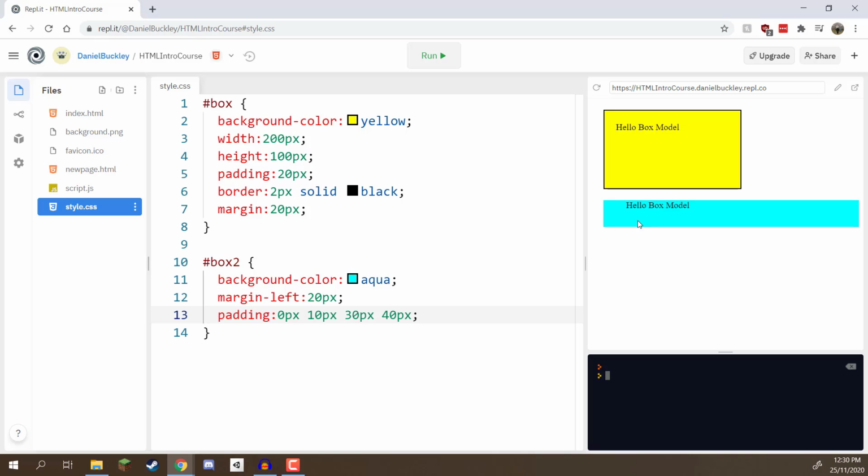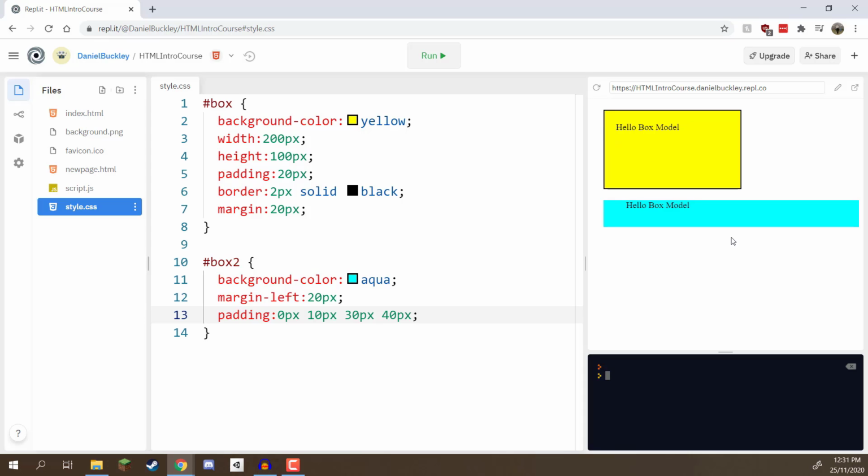our div container now. You can see there is no padding on the top. There's a 30 pixel padding on the bottom, a 40 pixel padding on the left, and 10 on the right, which is a bit hard to see since the text doesn't extend over to that side. Okay, so that is how we can specify specific padding sizes for the different sides of our div.